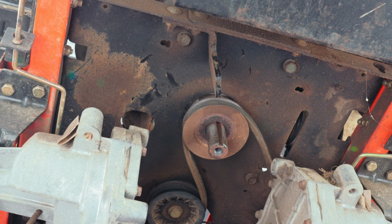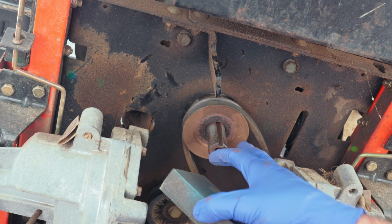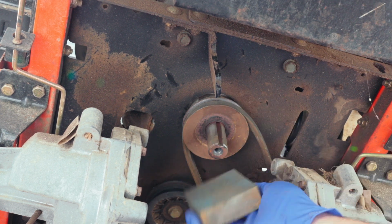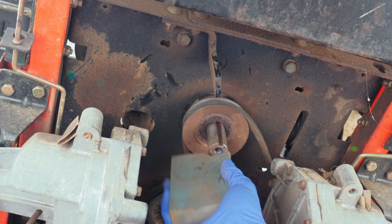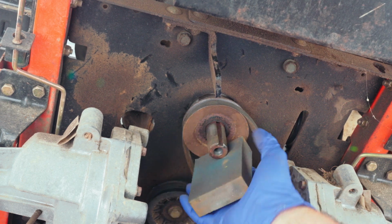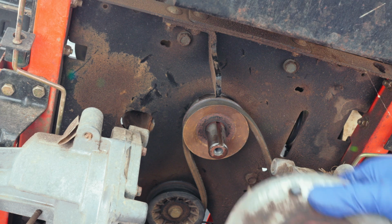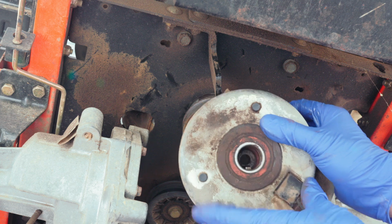All right, so we're almost done, but what I want to do before I put the clutch back is go ahead and sand this a little bit. As much trouble as that clutch was to get off of there, I want to clean the end of that crankshaft. And make sure that when you put your clutch back, you take the keyway that's right here in the crankshaft and line that up with the keyway that's in the clutch.